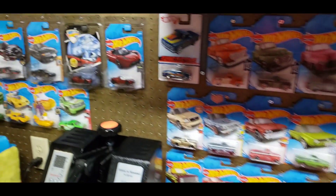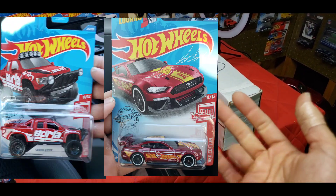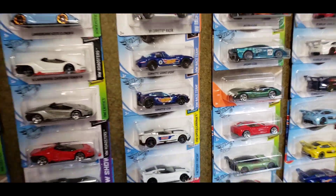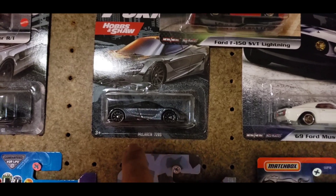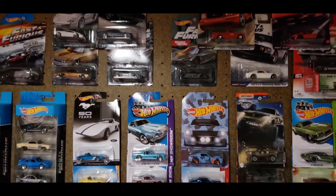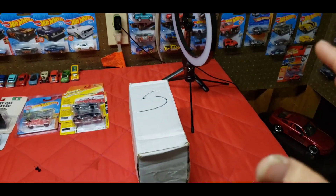Moving on, I did receive my package from Nate — he's the collector from a couple videos ago that you guys remember from when I got the Starman. I hooked him up with some Kroger exclusives, he hooked me up with the Starman, and then he just sent me some more exclusives in exchange for me sending him the Red Editions of the Borla truck, the red Mustang, and the red Miata. I'm also sending him my duplicate Corvette C7R, the 720S McLaren from Fast and the Furious which he's been looking for, and the 350Z.